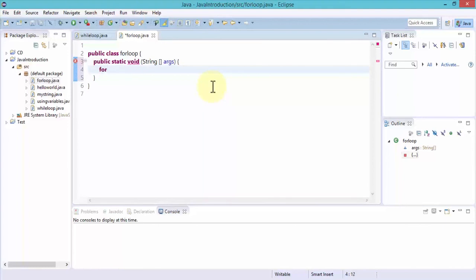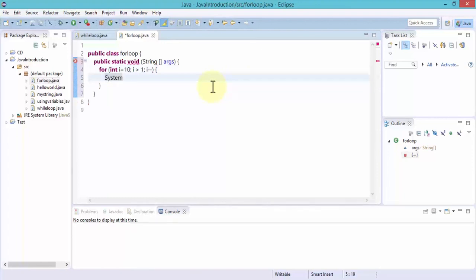So for instance, I'm going to say something like for int i equals, let's say, 10, and then specify the condition such as i is greater than 1. I would like Java to decrement the value, so just place two negative signs, close the parentheses, and then do the printout as well. So let's do another curly braces.